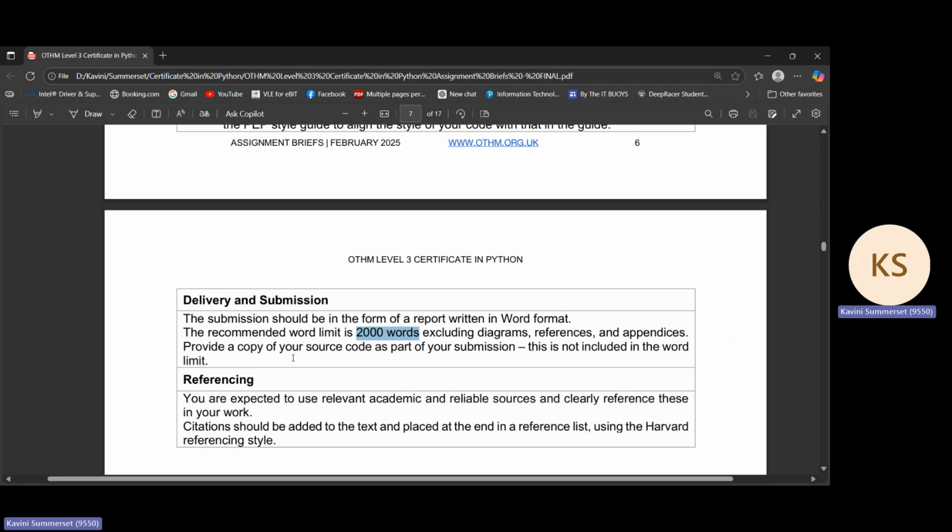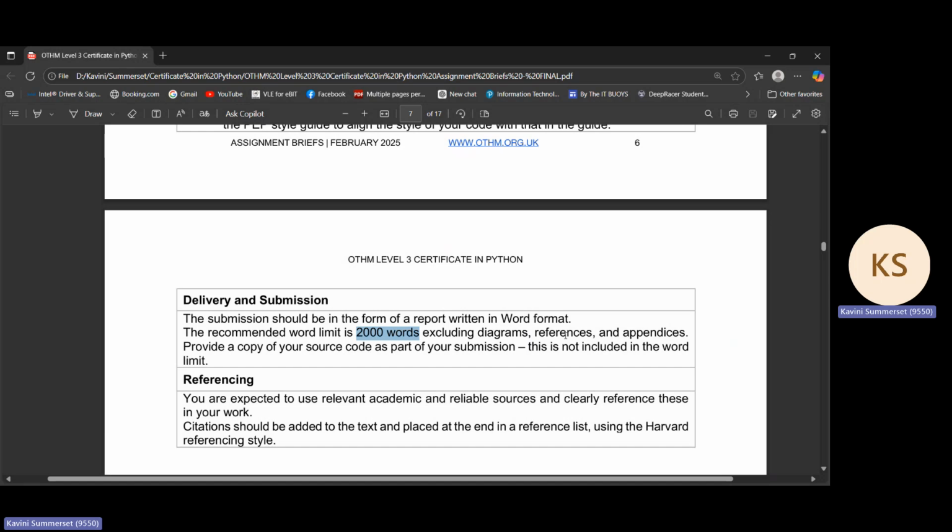Another deliverable is your source code. You have to attach your source code to the submission as well, and this is not part of the word limit. Your source code is a separate deliverable, and your report is another separate deliverable.